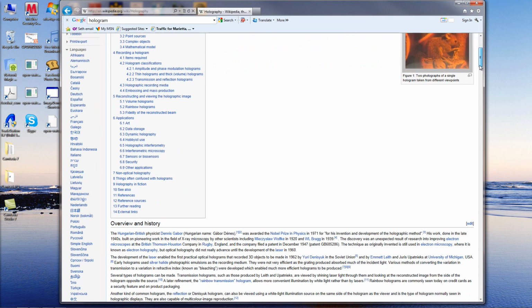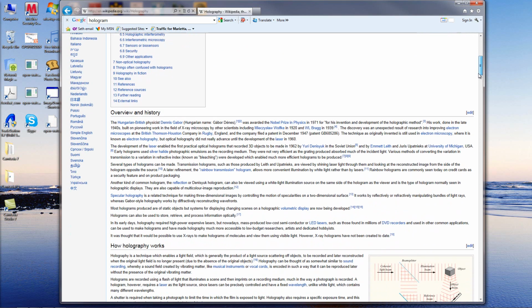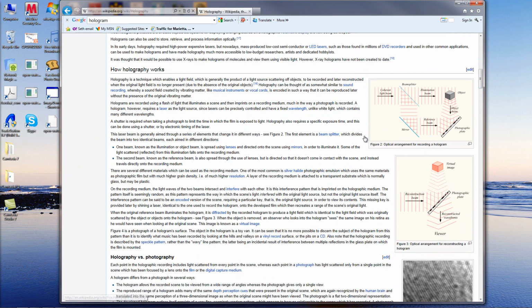This was discovered in the 1950s and 60s by using a laser beam, which is a coherent light source. That means single frequency. Run through a beam splitter, part of the illumination beam hits the object and is reflected off, and then the beam splitter sends the reference image to a mirror, and then the two light sources interfere with each other.